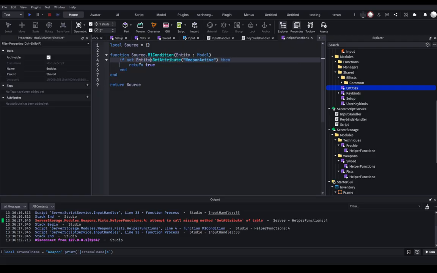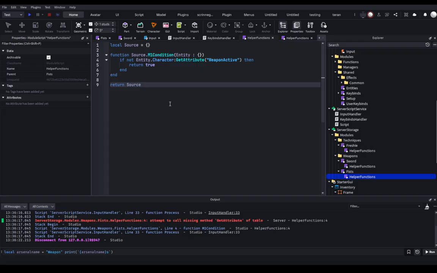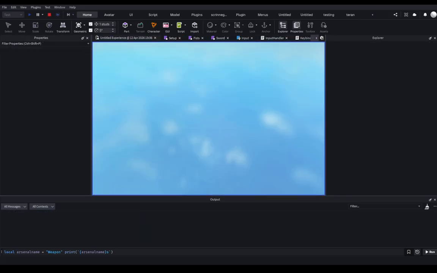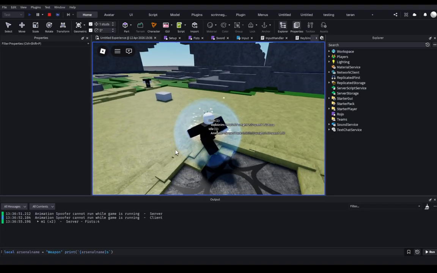So entity.character, and the same thing goes here, entity.character. So this is our quick access info table. Yeah, and it's an easy way to do quick access info without it being awful, and it's nice.